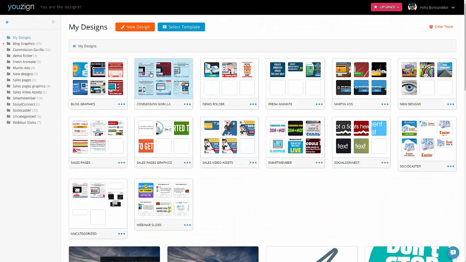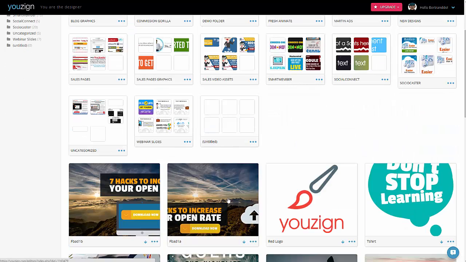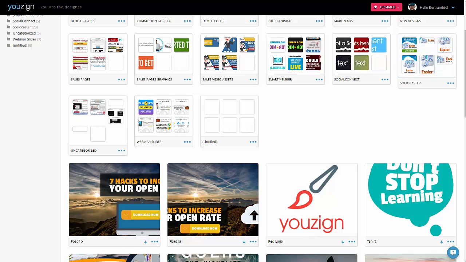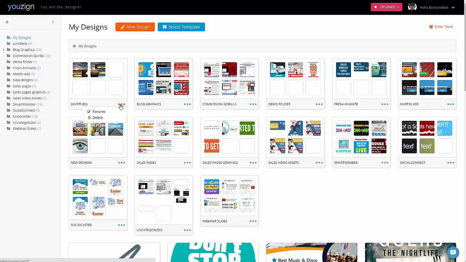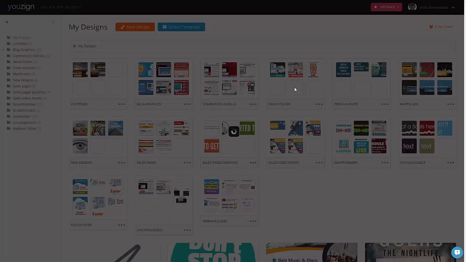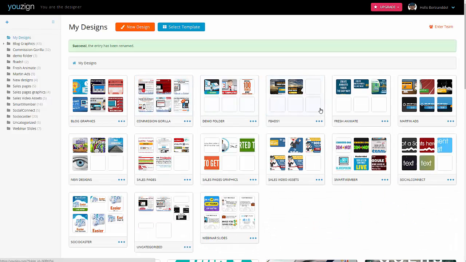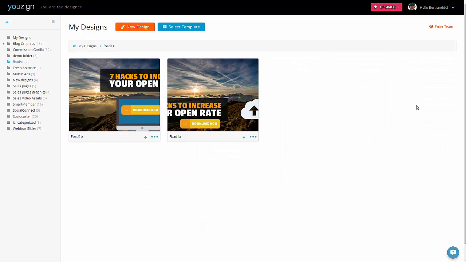Now let's say I want to organize these, so I just click the add folder icon up here. It adds a folder down here, so I just simply drag them into the folder. It keeps everything really, really well organized, very well managed. Then you can rename your folder. Just click here and then click rename, which is called FB ads 1, whatever. Save it. So let's say you're doing stuff for clients or different projects. All your ads can be saved here in the cloud, in your app, and then they're all directly accessible for you anywhere. So it really is a huge time saver.